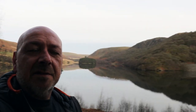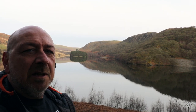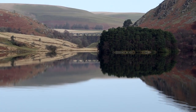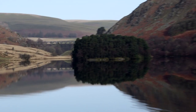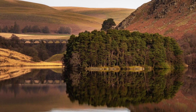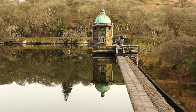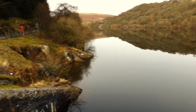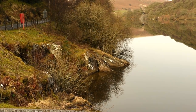Every time I drive by this road, I think one day I have to stop and see if I can get a shot of this island with a nice reflection. Today might be the day, even though the sky has zero texture in it, pretty flat. Today is really a day for reflections. There are zero clouds in the sky, there is no wind, and the water is like a mirror. There might be an opportunity from this point to take a shot of that Wolf Tower. Let's try and see if we can get it.